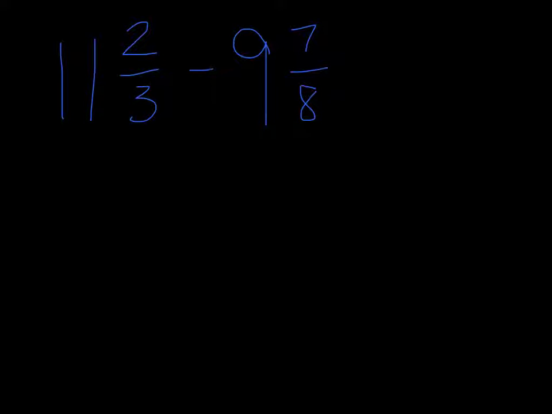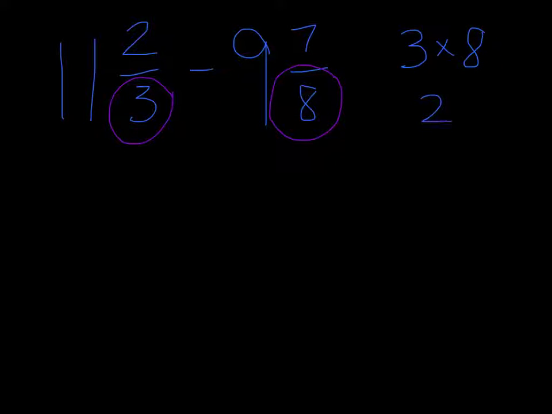All right, so looking at the problem, when you subtract fractions, we have to make sure they're out of equal parts. If we look at our denominators, they are cut into thirds in the first one and eighths in the second one, and we need something that's common between the two of them. To find common denominators, the best thing to do is find a common multiple. So just multiply the numbers together and we get the common multiple of 24.